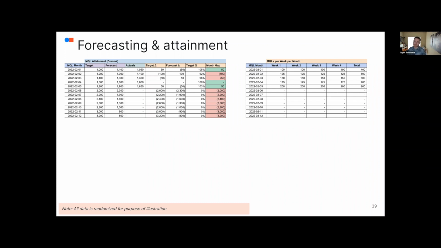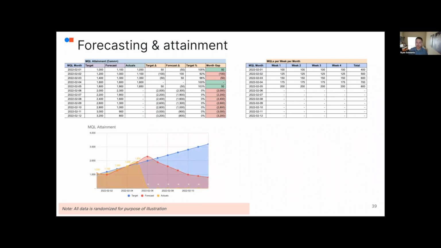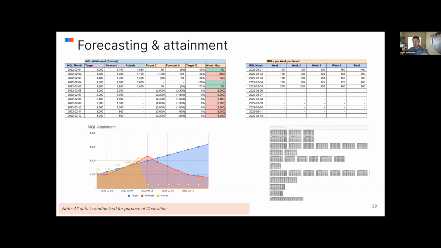And then for each of these tables that you produce, you can chart. So you create a dashboard tab that has a chart of basically all of the tables you produce. And that chart can show you what your target was, your forecast, and then your actual attainment. And just to put this in a concept of scale here, this isn't the full thing. This is a copy, a bit of a snippet of it. But you can really build this out.